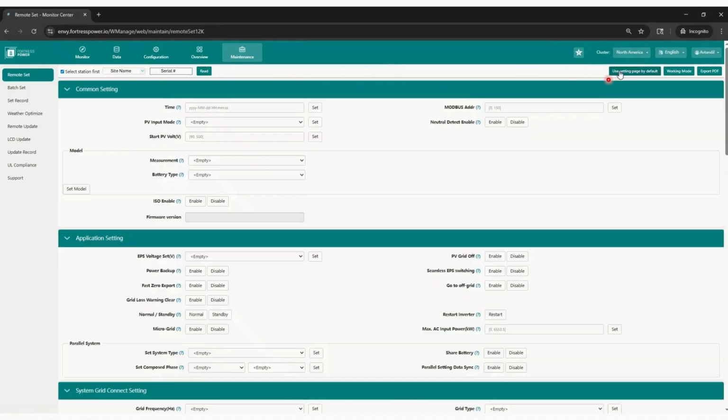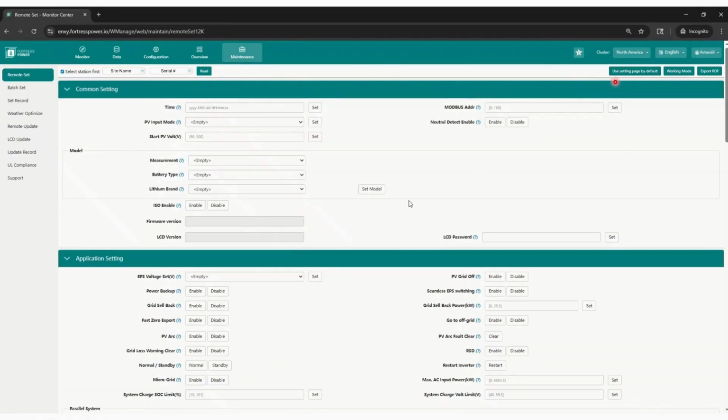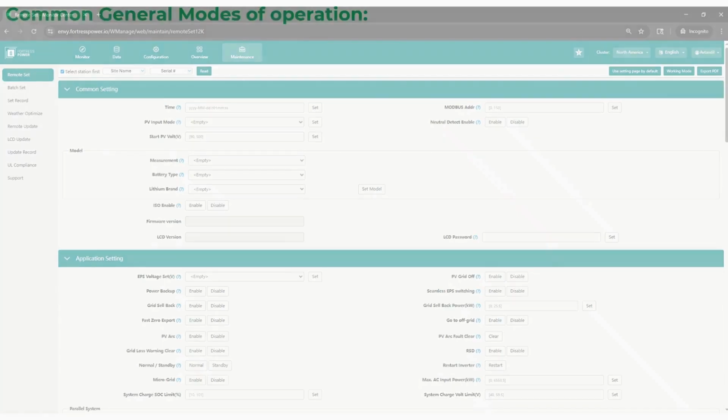First of all, I strongly suggest changing to old setting page since it is more user-friendly and more detailed, also very well time tested. And from here, we can adjust the modes of operations, and not only that, but also change the inverter settings. Before actually starting conversation about changing the settings and which settings need to be changed, let's recap what those modes of operation are.